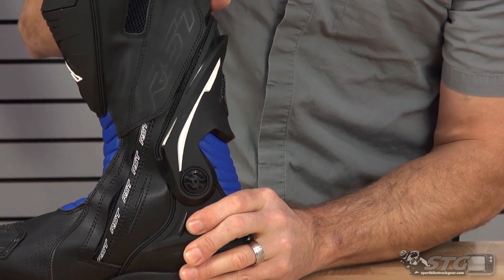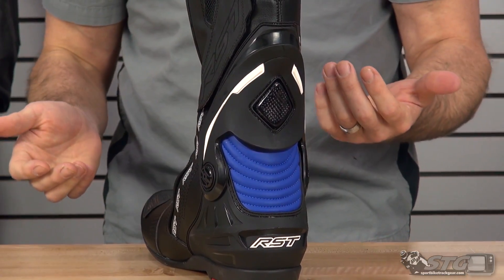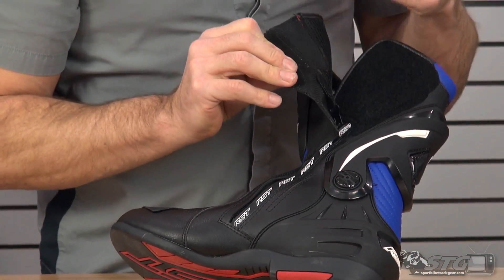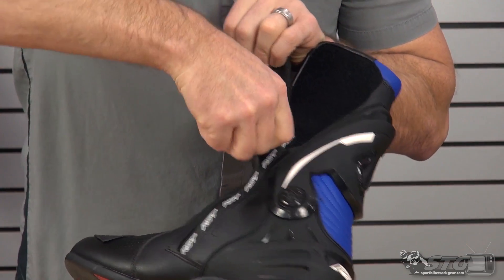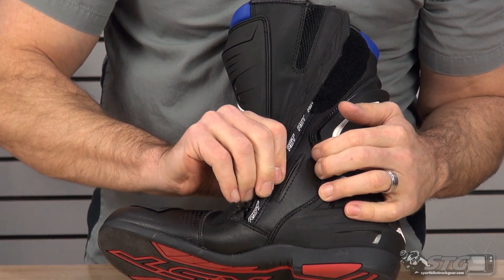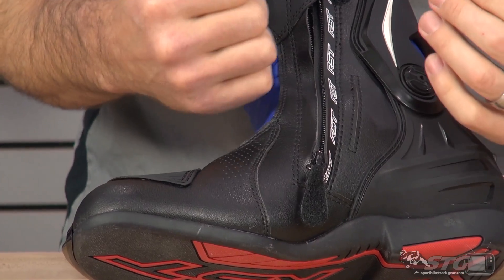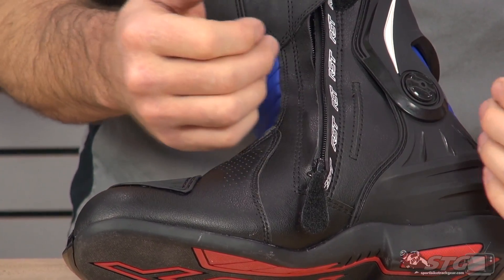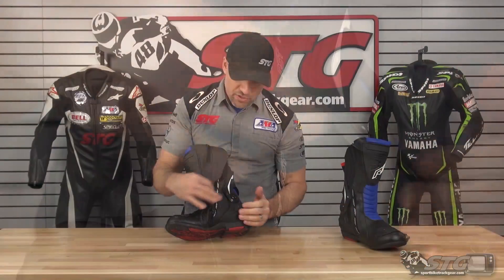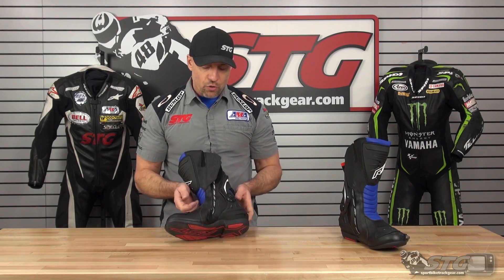You can see it's got the biomechanical hinge here, and a little motion bellow back there to keep it comfortable. When I had these on and walked around here in the office, they felt great. Entry and exit, volume adjustment — we've got Velcro here and what looks to be a nice quality zip. There is an expansion panel built in right here. That is the spot where if you're a little thicker around the ankles and you go to pull it over, it can really stress on the zip. All the boot manufacturers at this point have learned — you put a little expansion panel behind there, put a slit in the leather, microfiber stitched around it to hold that all together. It just allows it to expand and then contract once you've passed over the tight spot.